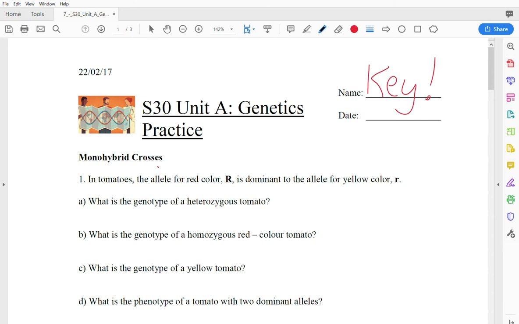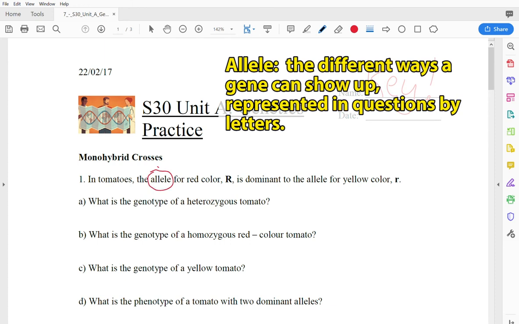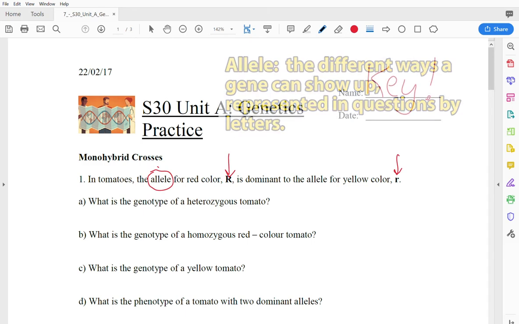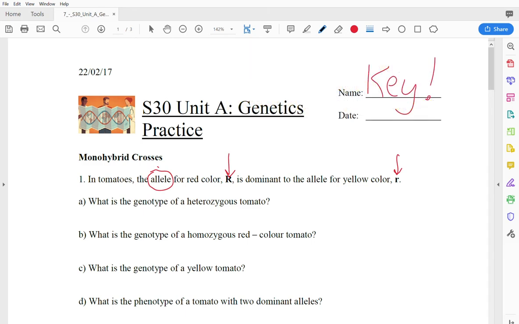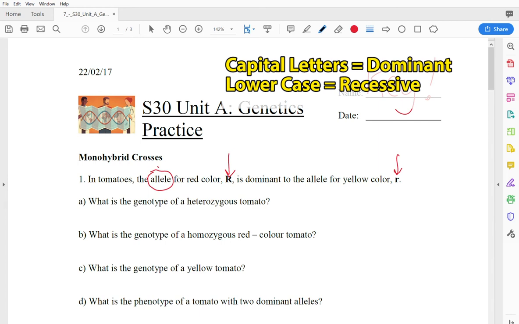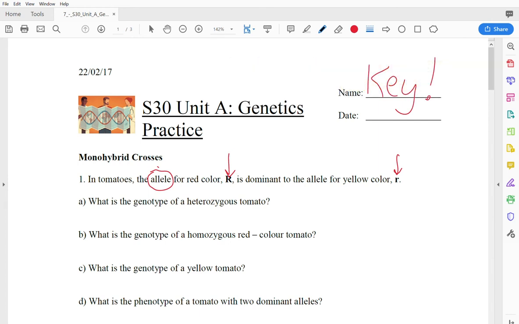Let's start off with the first one here, monohybrid crosses. So in tomatoes, the allele for red color capital R is dominant, and for yellow it's lowercase r. So first of all, allele is referring to these letters we're talking about here. So this is one allele, that's another allele, it's one way that a gene can come out. The capital letters always mean dominant, and the lowercase letters mean recessive. In this case, if you have a capital letter, you end up being red for this tomato.